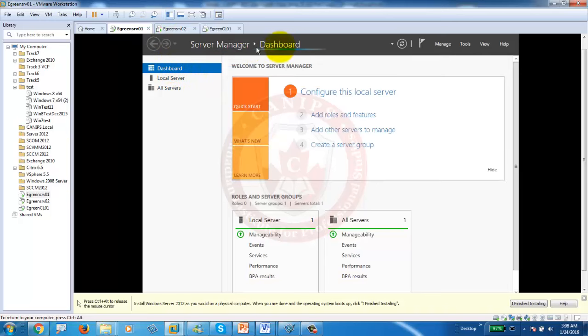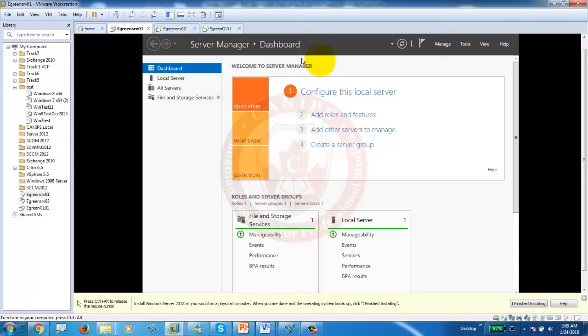The very first time when it starts, it will start with the server manager. Server manager is a tool where you do everything within the server. We need to add roles. We can add roles from the server. We can connect to other servers from the server manager. So server manager is our first tool. And here you see all of the roles that are installed. For now, the only role by default that exists is file and storage services.